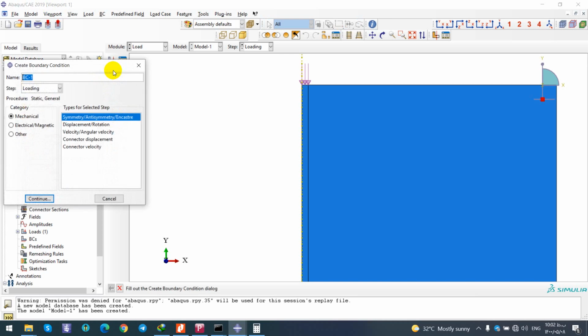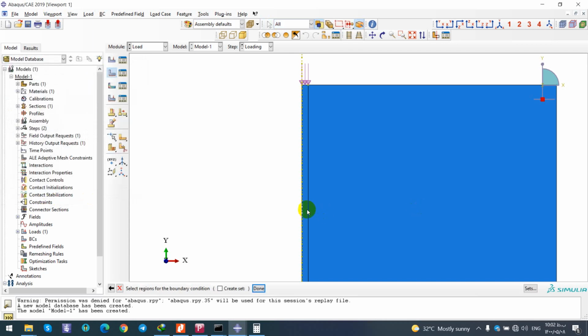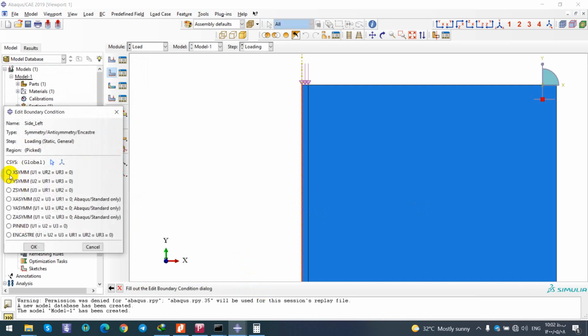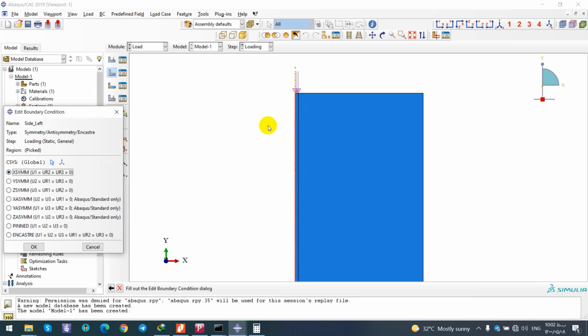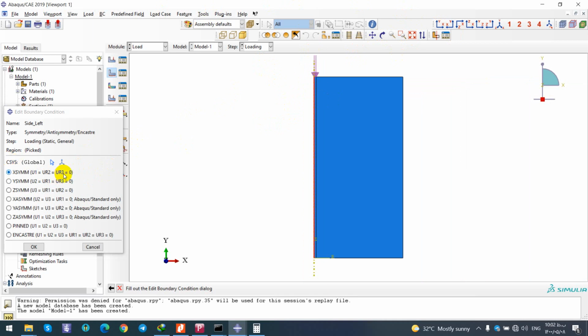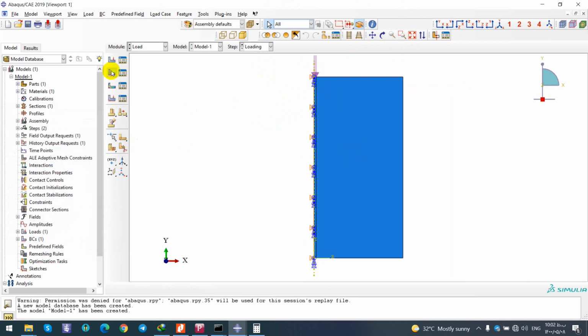And boundary condition. For the side, for example, select symmetry, and in this case U1, UR2, UR3, all of these are 0.